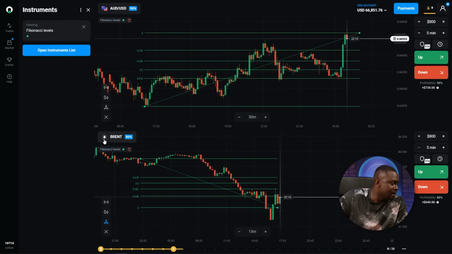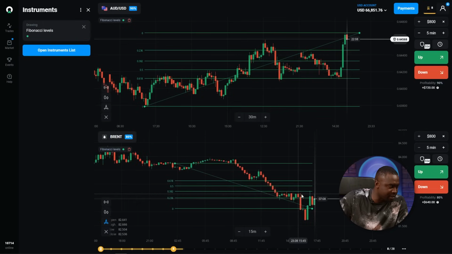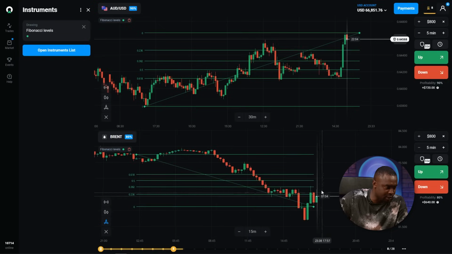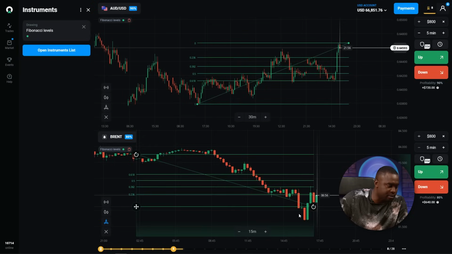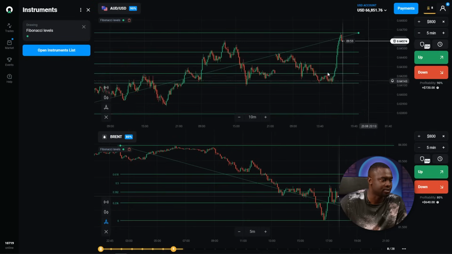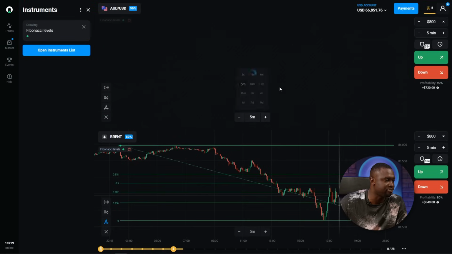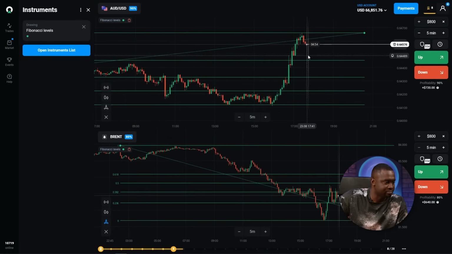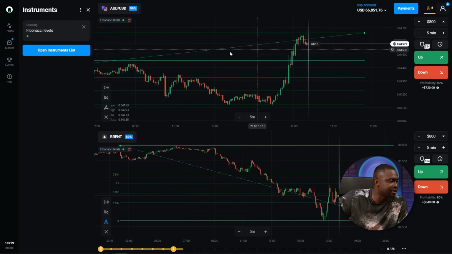where we can identify a very good entry point. In this case, for Brent, for instance, we can see that there's an impulse, that is, the market is consolidating, but I believe that price will break out of the zone. So what I would do is extend the Fibonacci to touch these two. Okay, so now break it down to 5 minutes. Price, as you can see, has started retracing back.